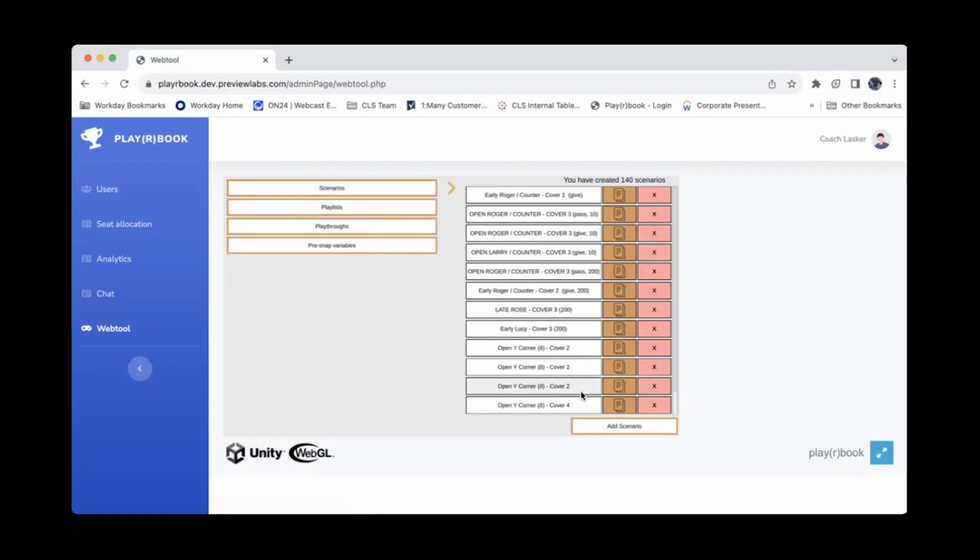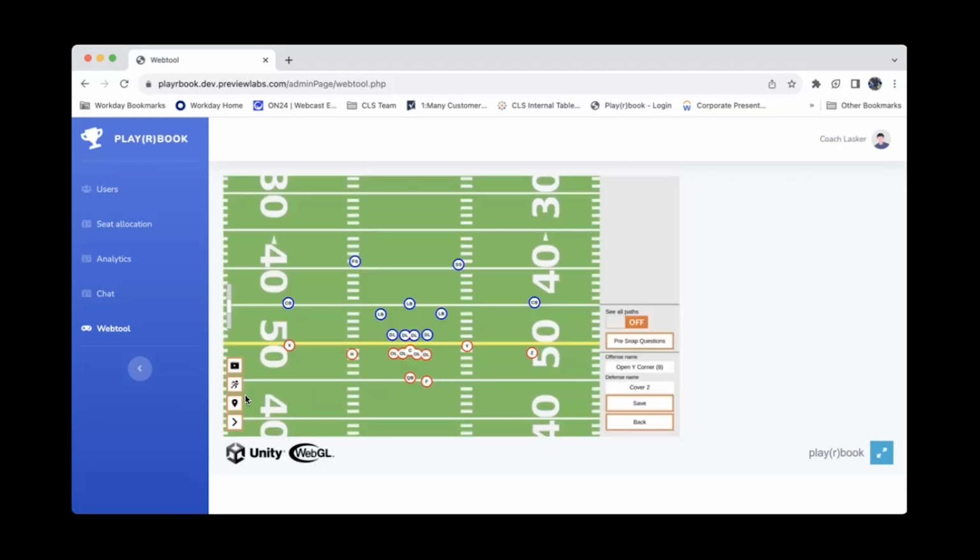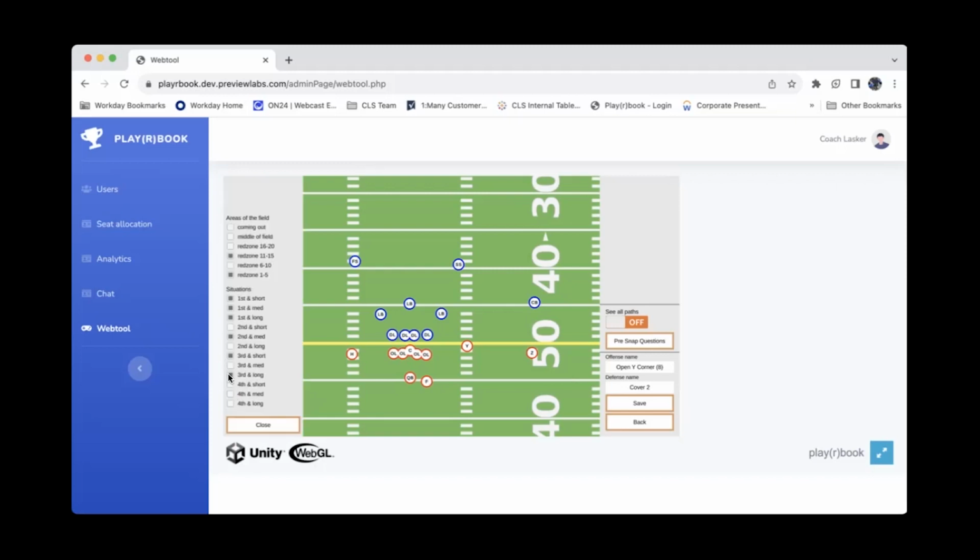How to delete a scenario. While I will ask you to think twice about this, if you do end up needing to delete a scenario, that's no problem. If you do simply have too many of the same scenario, you can simply click the red X and the scenario is gone. Do think twice, as once you do that, the scenario is completely deleted and you may have to redraw the entire thing from scratch.